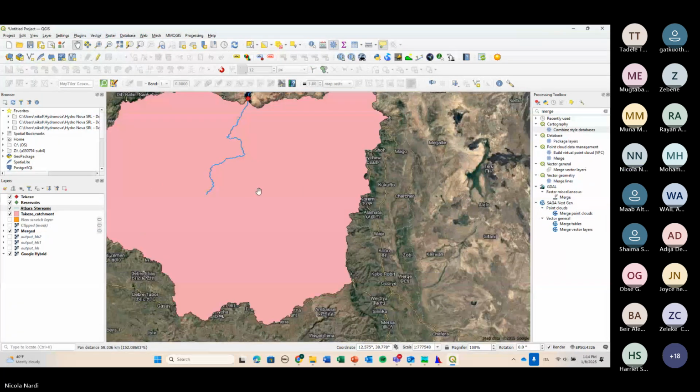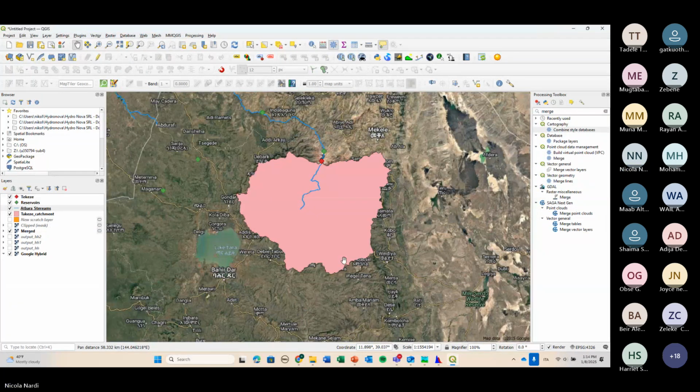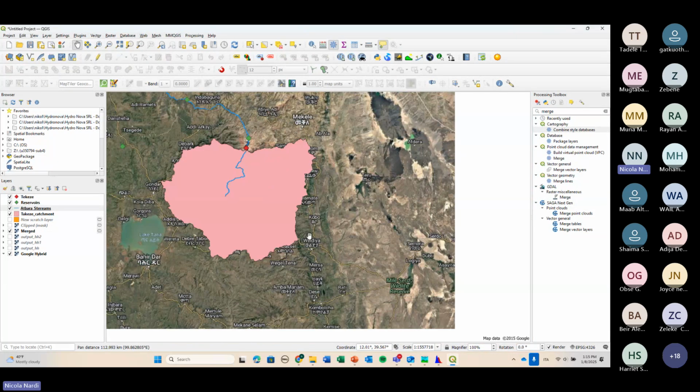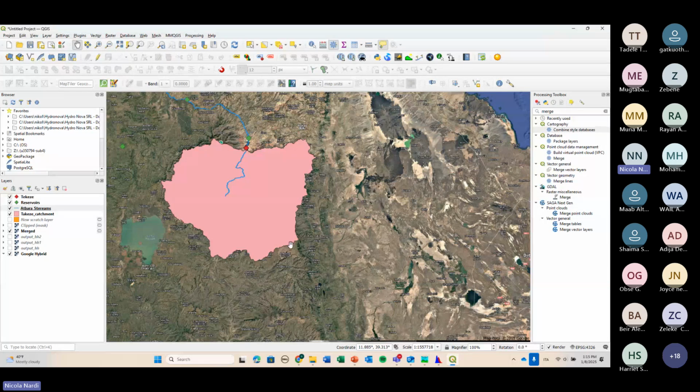Okay, this is really, really useful. Of course, also in this case, this is really important if you have to do something that is a bit more detailed than what you are used to doing, for example, in case you are drawing your catchment manually.